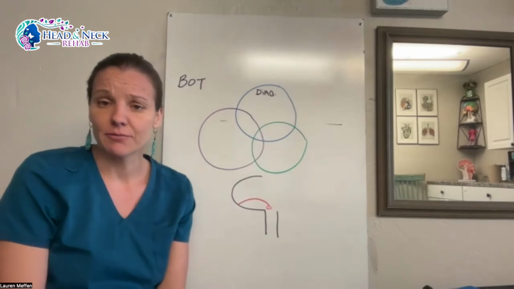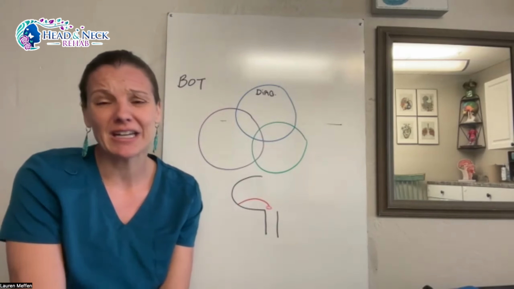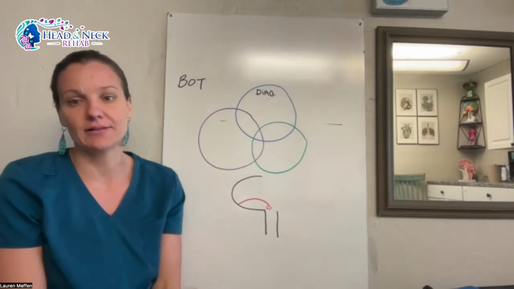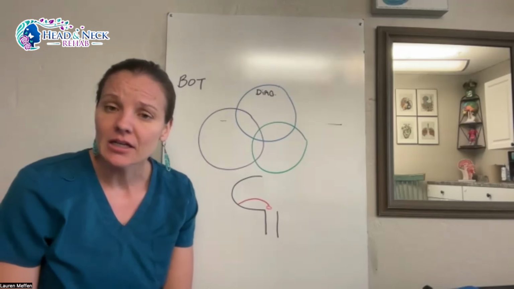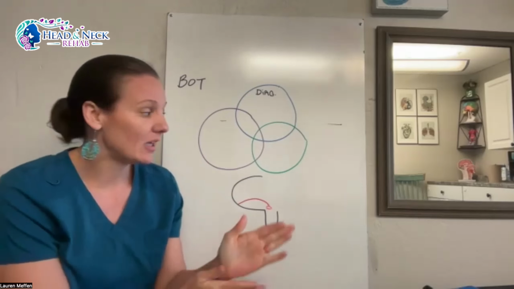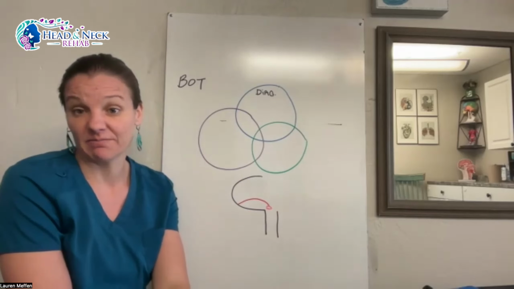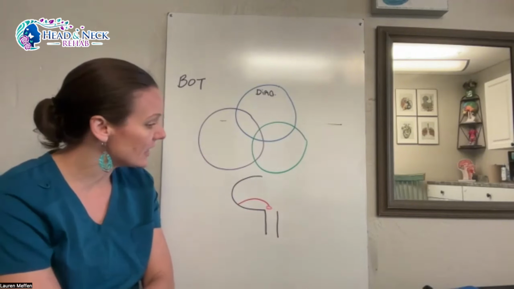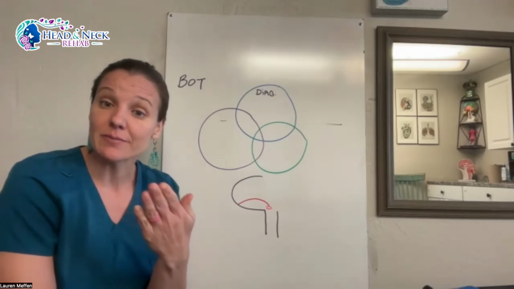Oftentimes these patients, for example, I saw a patient today and they said to me, why am I even here? My doctor sent me, I'm trying to follow their directions. And I said, listen, I get it. This whole speech therapy gig and our name just doesn't match what we do. So you are here because you have a spot and he's misbehaving. And I blame everything on the spot. So I say there's an area in the back of your mouth. That particular area is going to be treated.